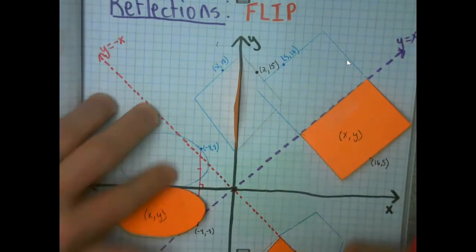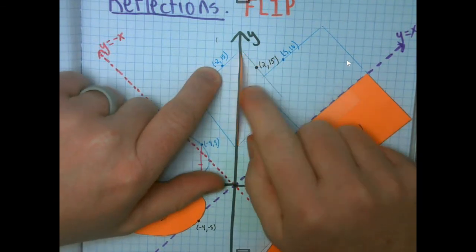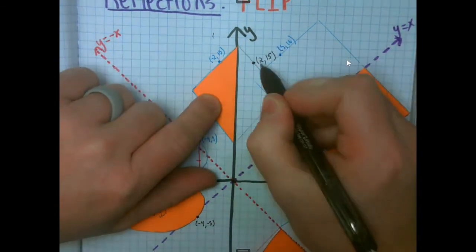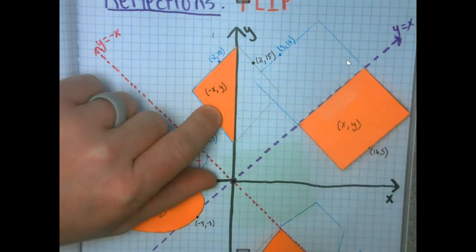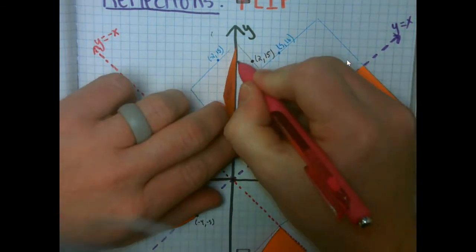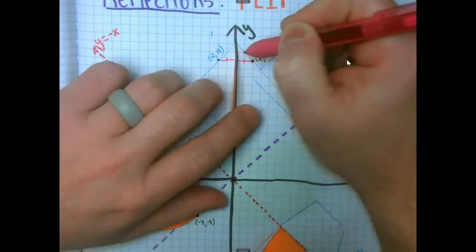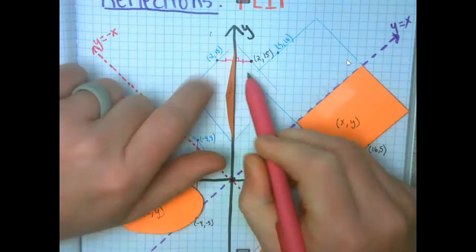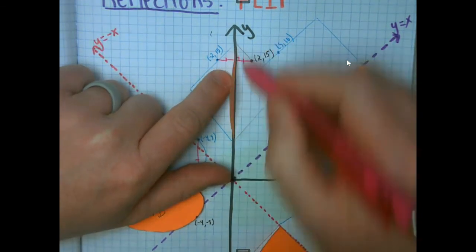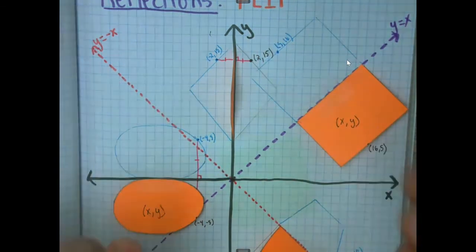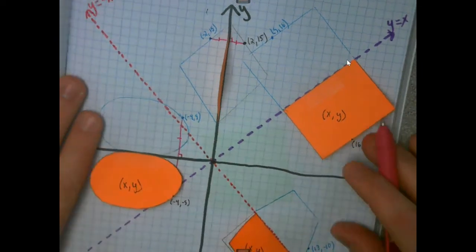If we go to the y-axis, okay, it was at 2, 1.5. Now it's at -2, 1.5. So in this case, your x value changed signs, but your y value stayed the same. And this is 2 away, and this is 2 away. Okay, and they're also perpendicular. So it's equal distance away. This is your line of reflection. So the image and the pre-image are equal distance away from your line of reflection.